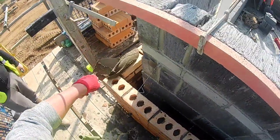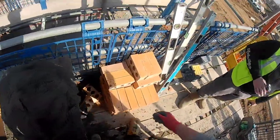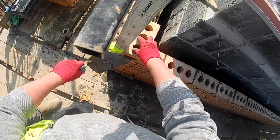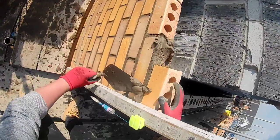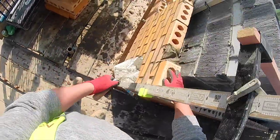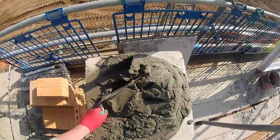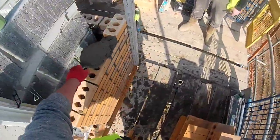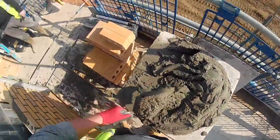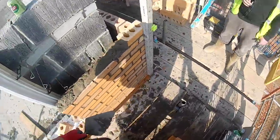So today I was doing a bit more, as you saw in the first clip, a bit more traditional, just putting the perp on the brick. I'm still using a two profile setup. I'm tailing out my returns with a level. For the time it takes to set up a line for 3.5 bricks, I'll just do that with a level. I've got to a point where I don't need to tap. I can lay those bricks freehand pretty much level, and then I'll just plop the level on the top, range it down. And away you go.